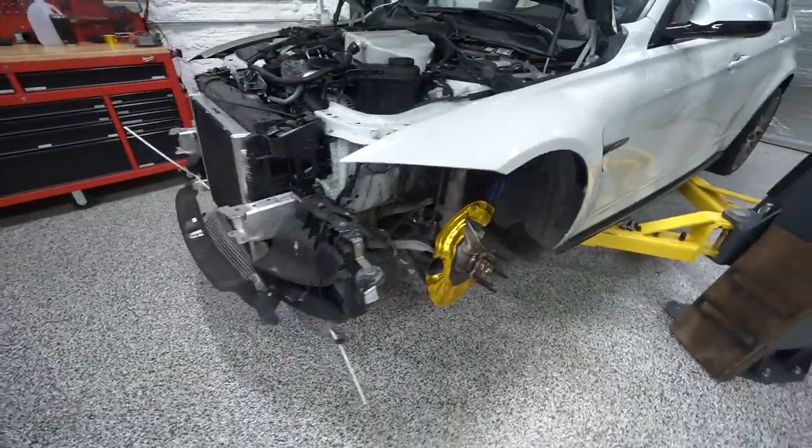Brake cooling isn't really a big deal at the Dragon. You're not driving at like the absolute limit. You're always leaving a lot on the table. You're not pushing it super hard. It's really only a problem at an actual track day. So for now, we're gonna shelve it and we'll come back to it.